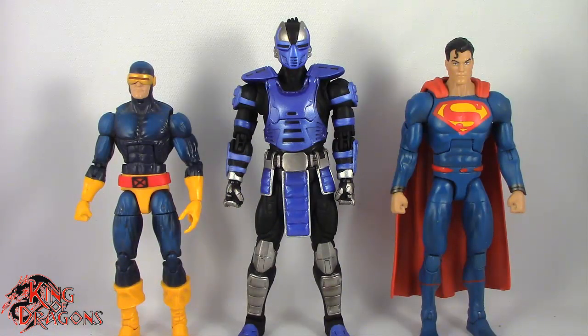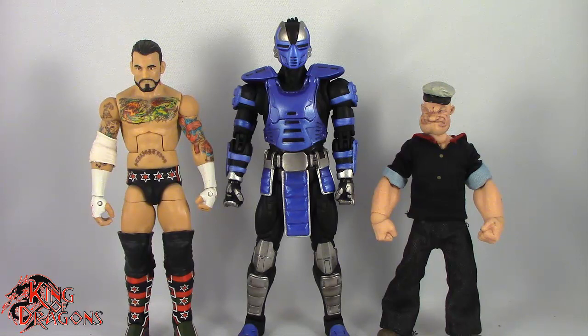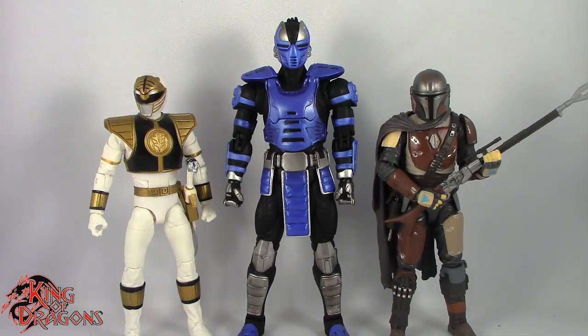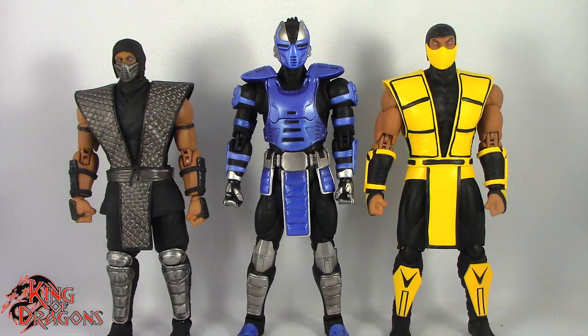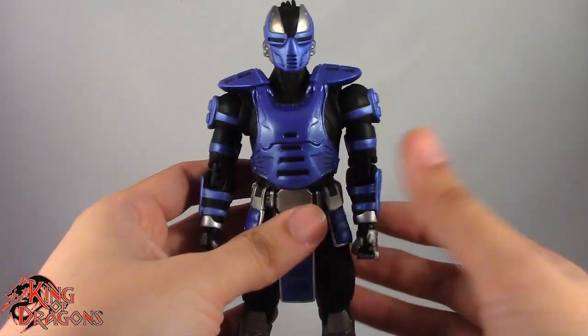Here we have Smoke posed next to a Marvel Legends Cyclops and a DC Multiverse Superman. Here we have Smoke posed next to a WWE Elite Scale figure and a Mezco 1/12 Collective Popeye the Sailor Man. Here we have Smoke posed next to a Lightning Collection White Ranger and a Star Wars Black Series Mandalorian. And finally, here we have Smoke posed next to the Storm Collectibles Mortal Kombat 2 Smoke and the Storm Collectibles Mortal Kombat 3 Scorpion. So with the comparisons out of the way, let's actually move on to Smoke's articulation.